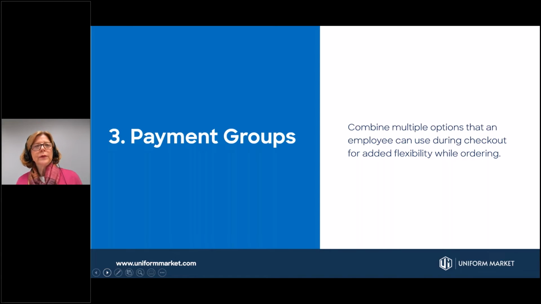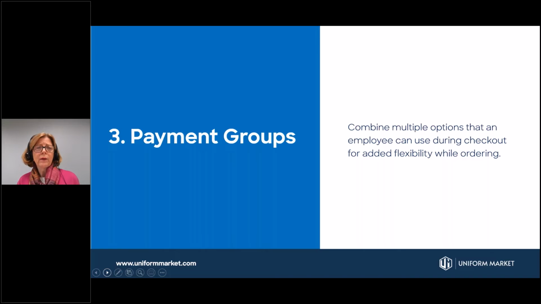But maybe regionals get an allowance. They get so many dollars per year, $300 a year to buy their uniforms. Then another work group could be a purchasing manager who likes to have extra product at each location as quick replacement items if a uniform is damaged out in the field. And that person's buying with a purchase order. So we have all these different corporate buying rules based on an employee group. But then we need to take some of these rules and break them down even more.